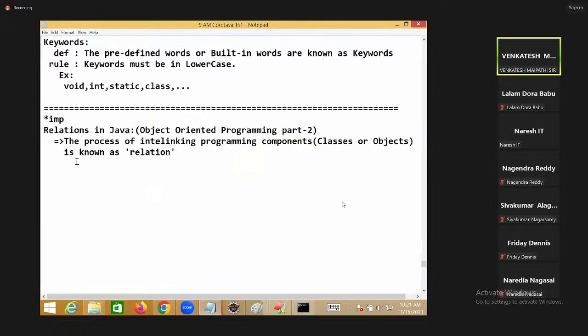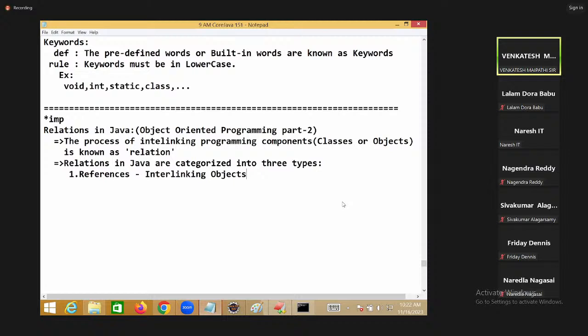Make it: relations in Java are categorized into three types. One, references, interlinking objects.